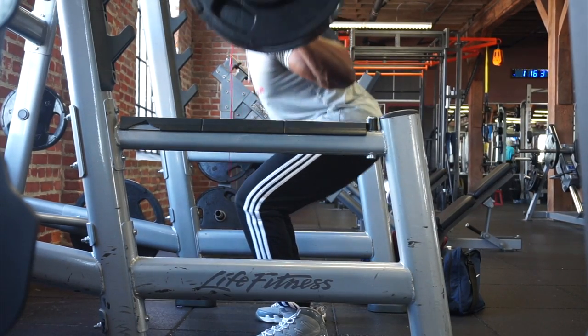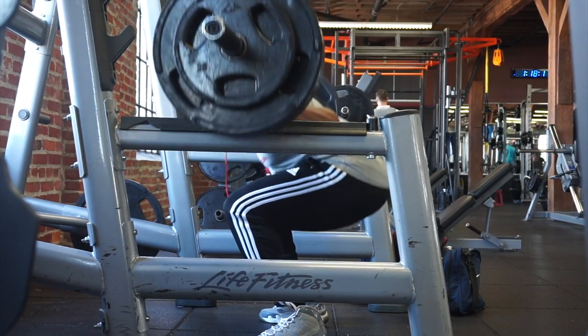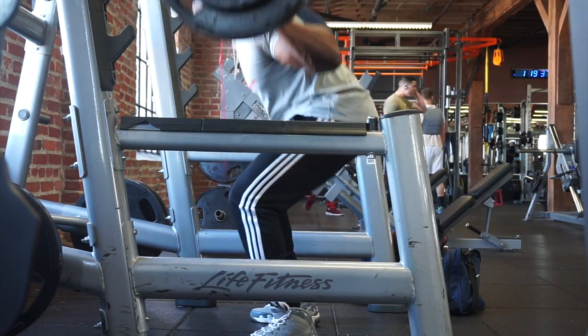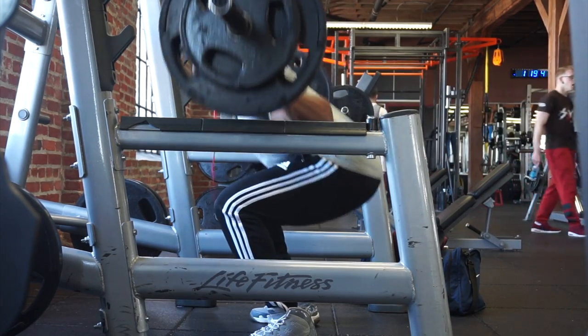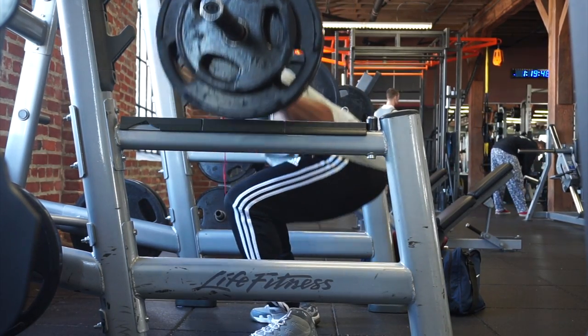Excuse my son, he's in the background. But yeah, so 365 pounds. Got that up. Felt pretty decent. I haven't watched it, so I'm not sure about my form. But you guys, of course, will let me know whether my form was jacked up or not. So I appreciate that in advance.